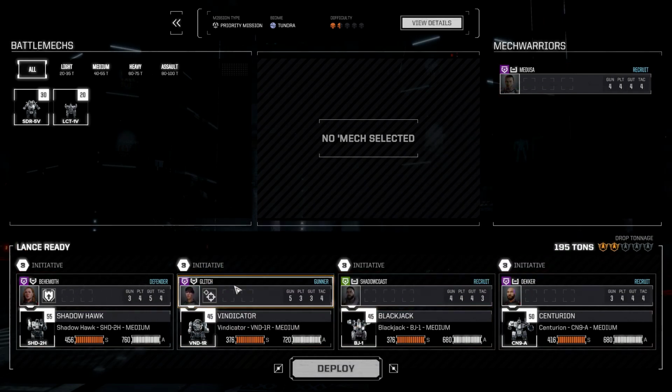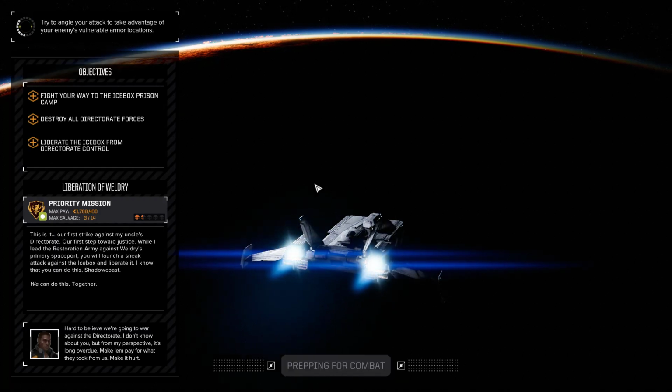We'll keep Decker. We're going to put Glitch. Yeah, we're going to pick our heavier lance here. Yeah, I know that the Centurion is not the kind of way I'd like to set up a Centurion.